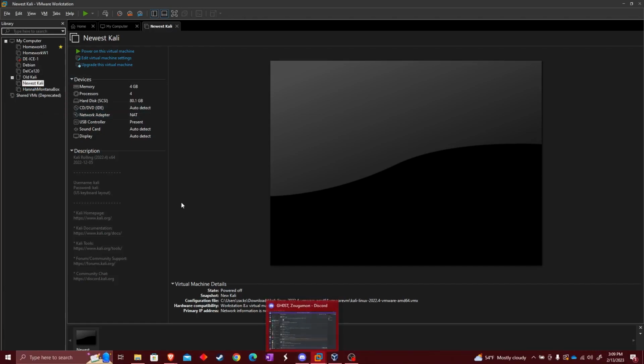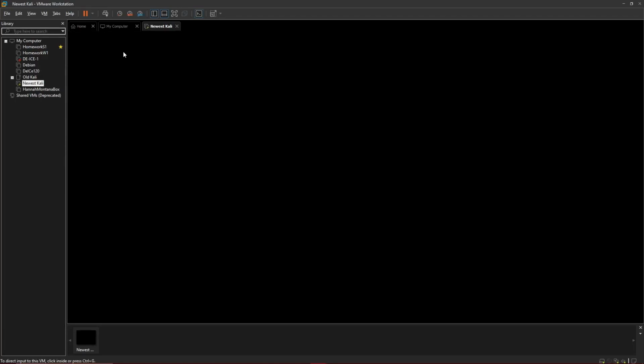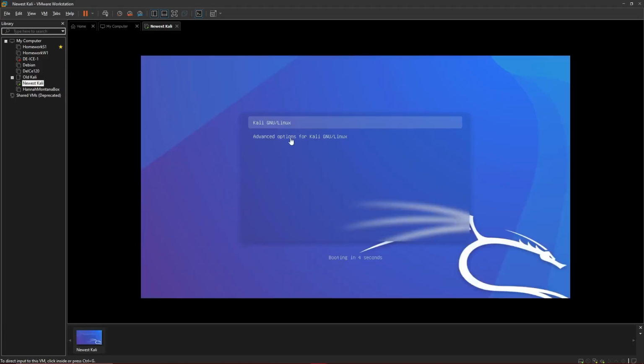That was actually a version of Kali that I've used before, and so it just opened right up to my old one. But it should open up a new Kali, and it will look kind of like this. What you want to do is go ahead and click power on this virtual machine, and it will boot and open for you. Same process of booting as we did on VirtualBox. Everything's already configured for you. You don't have to do really any of the heavy lifting. It's a simple drag and drop installation.